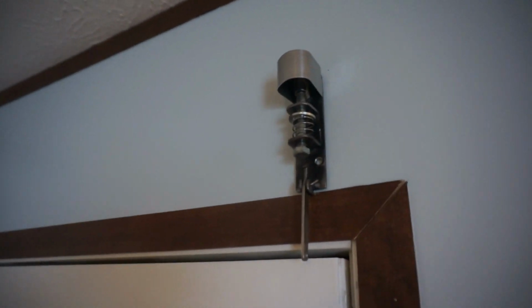Alright guys, so we got it mounted up on the wall. Give you a closer look here. Worked out pretty good. So now all we need to do is just wait for a burglar to break in.